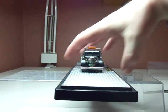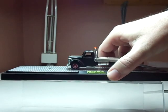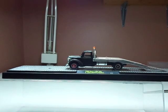And I did a custom paint job, more than just making it matte black. I painted an undercoat of Ferrari red, and while it was still wet, I did an overlay of flat black, and the effect is pretty cool. You can see some of the red shining through, but it just acts as a highlight to the black. The red tires are part of the original casting. I thought that was pretty cool.